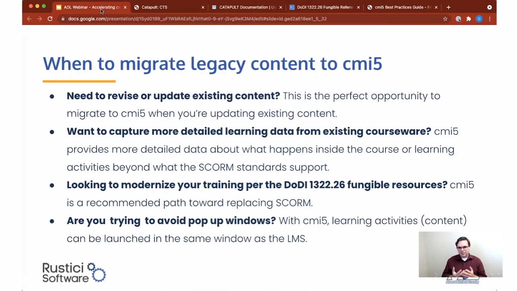And honestly, closest to my heart, just from the day-to-day operations of making learning work everywhere. If you're up to your eyeballs in support requests surrounding pop-ups or not pop-ups, or mobile devices or desktop browsers, whatever happens that causes pop-ups or not pop-ups to be okay, you as the content author now have full control of that pop-up experience by default.